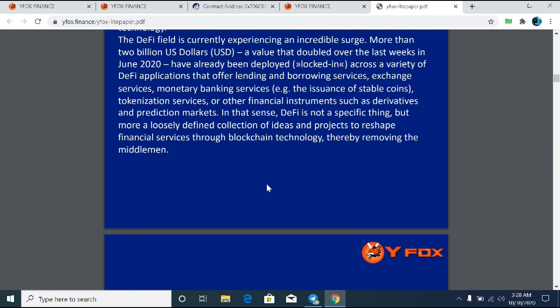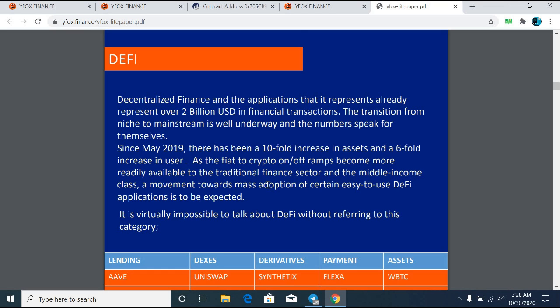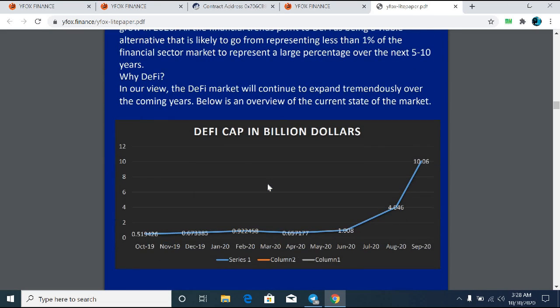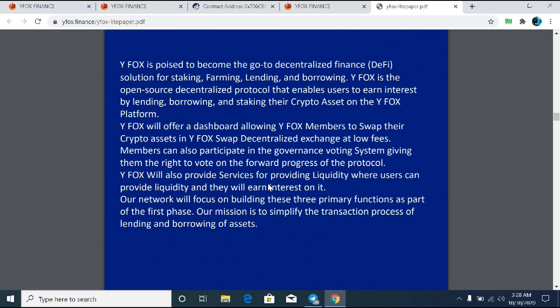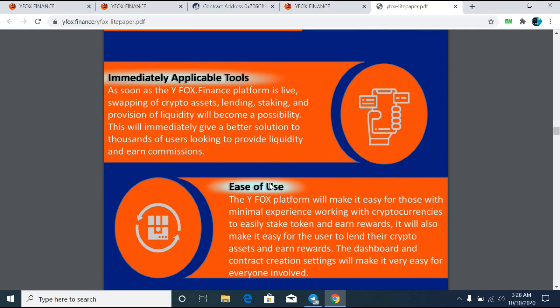At the end of the video, I will also elaborate on some price predictions about this token based on my own analysis. The best thing about this token right now is that you have the chance to buy it at a low price, because very soon the coin is going to list on more exchanges. Since WIFOX is offering 200% and 250% APY — 200% regular and 250% fixed deposit — definitely the price of the token will increase with the passage of time. About the price prediction of the WIFOX token, this token will easily reach up to $3,500 to $3,700 in the near future.